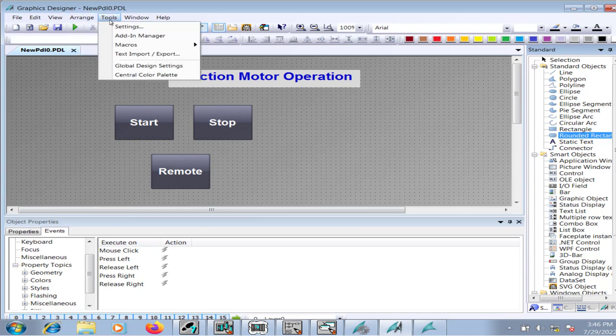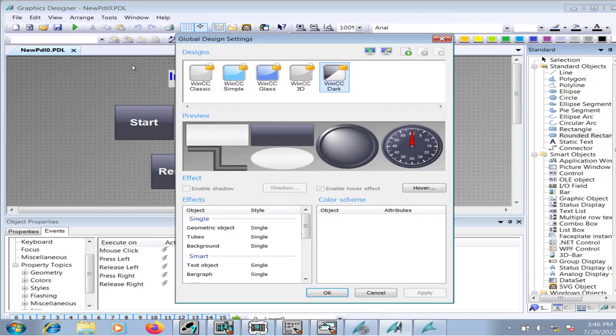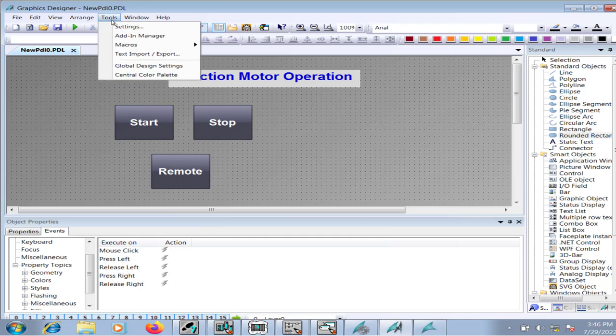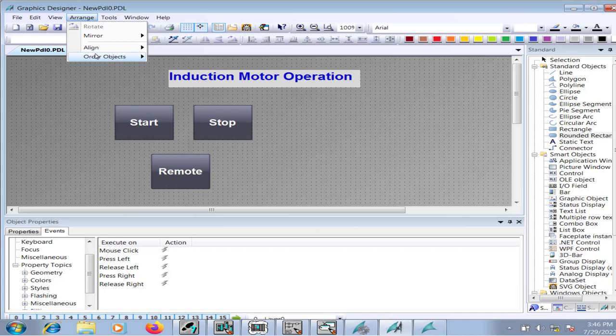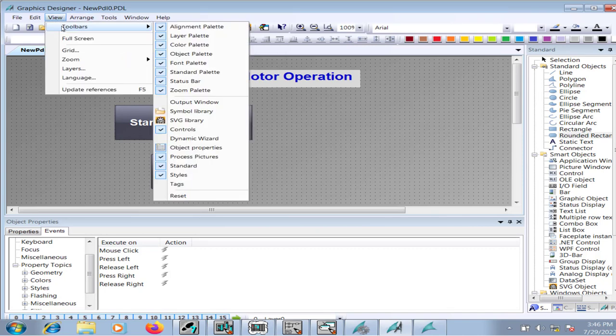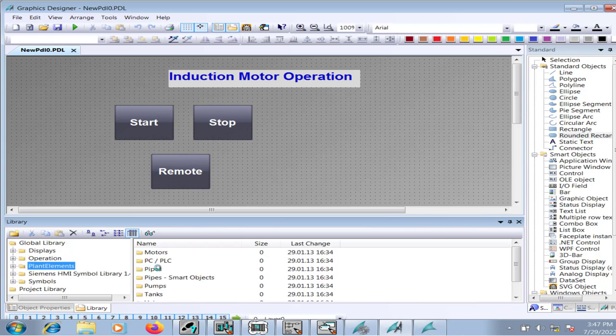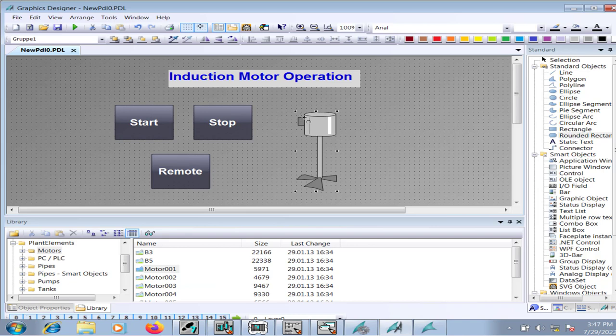So for that, symbol library, plant elements, motors. This is not the one that I need.